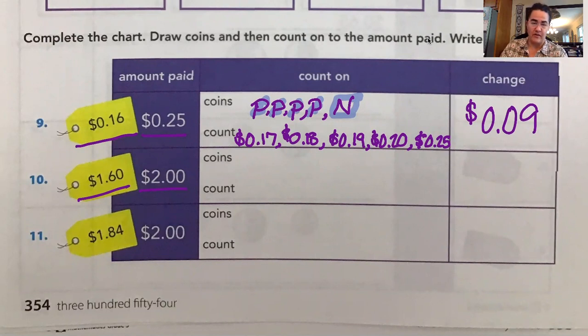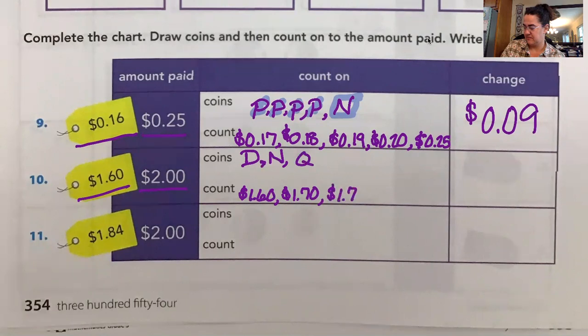Well, let's figure it out. We're going to count up from $1.60. We're going to go a dime. Will give me $1.70. Ooh, and a nickel will make it $1.75. And then I know all I need is a quarter to get to my next dollar, right? That'll get me to $2. Let's count up. Ready? I started with $1.60. And we added a dime. So we want $1.60 plus the dime is $1.70 plus the nickel is $1.75. And adding the quarter is going to give me $2. Okay, second graders, how much change did we get? Count it up.